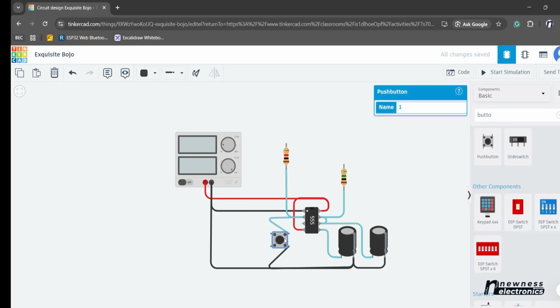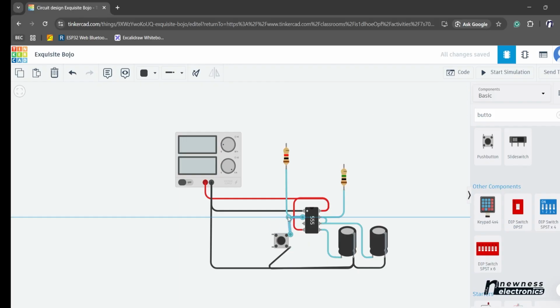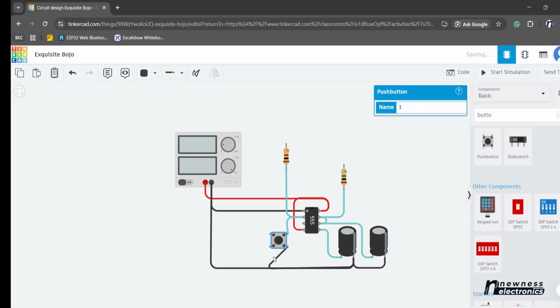And shift this one too. Okay, and don't forget the C connects to the positive line.